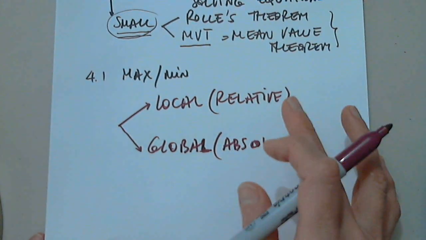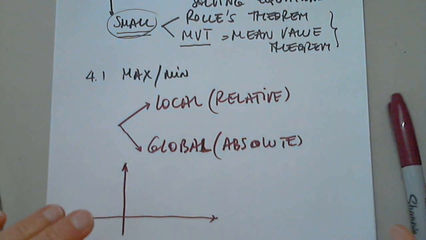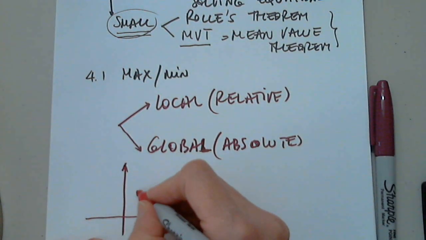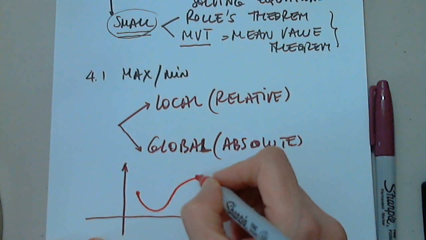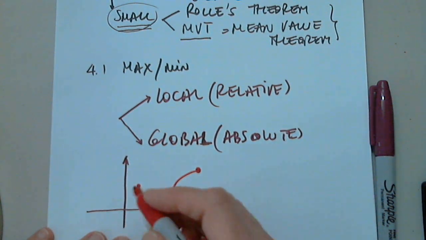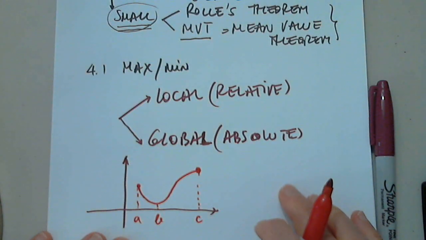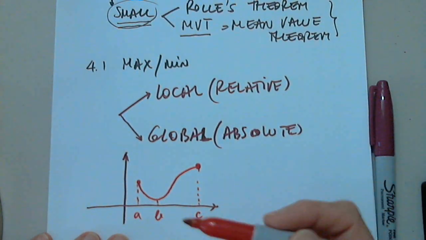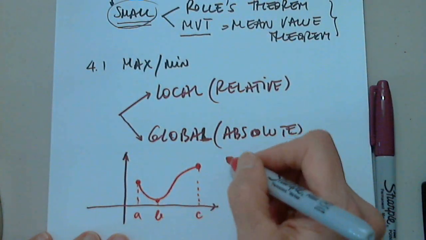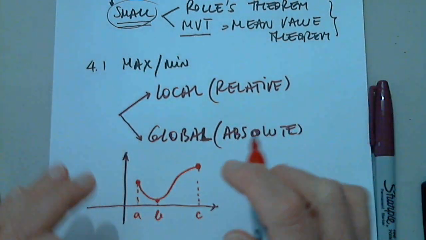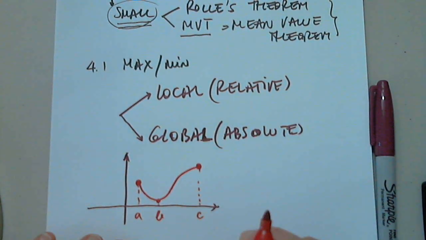So I'm going to graph a function. Let me use a different color now. So let's say the function starts here and does this. So let's say I have 3 important points here. And I realize that this is the absolute minimum value. So notice that I don't put arrows. In other words, the function does not go everywhere. No, it starts here and it ends here. We're going to look at other functions in a minute, but this is our first example.